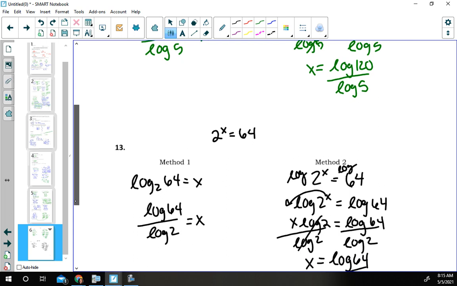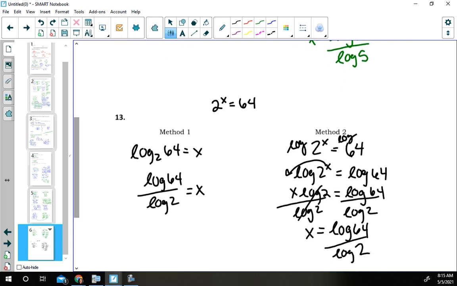And then the very last one, this is where the change of base formula comes from, guys. This is how we could do change of base and why it actually works, is method 2. Method 2 shows me that when I use these rules, this is why change of base is going to work every single time. Why that base is in the bottom and that argument is on the top.